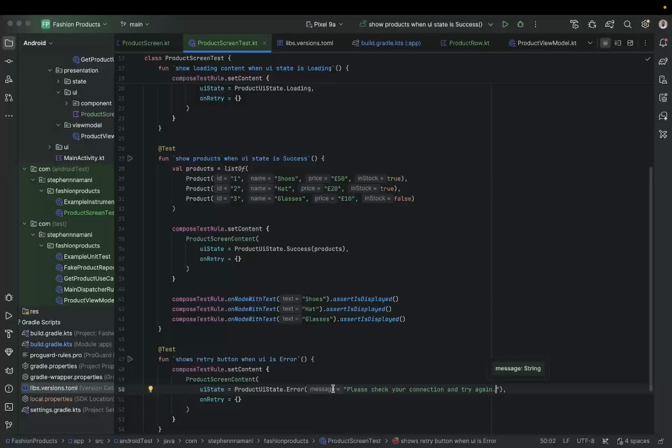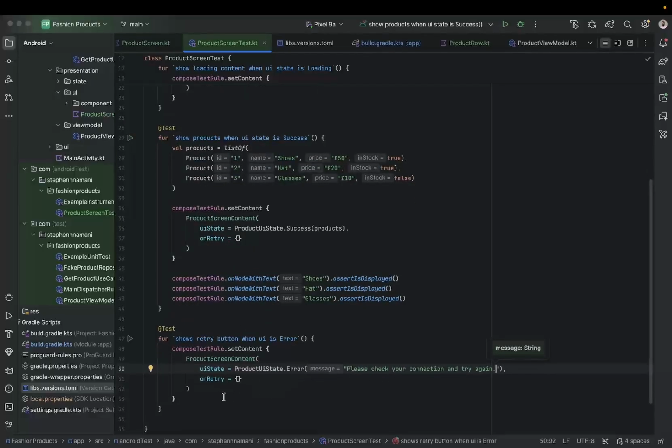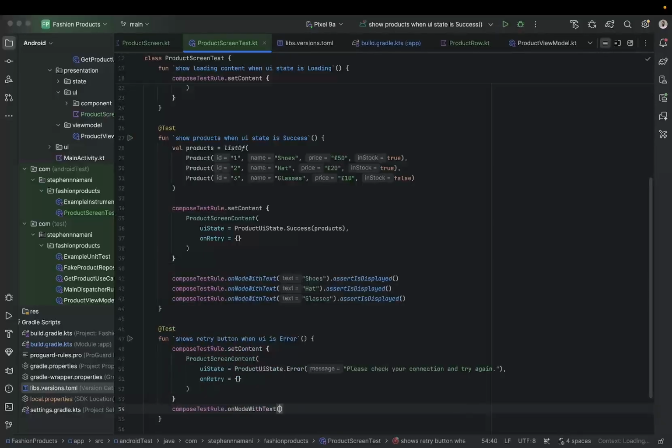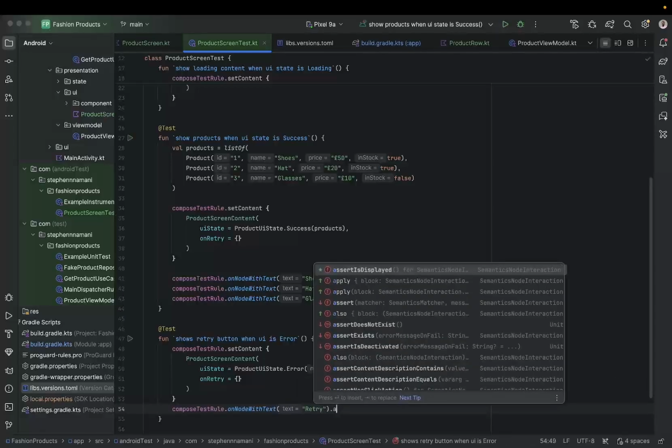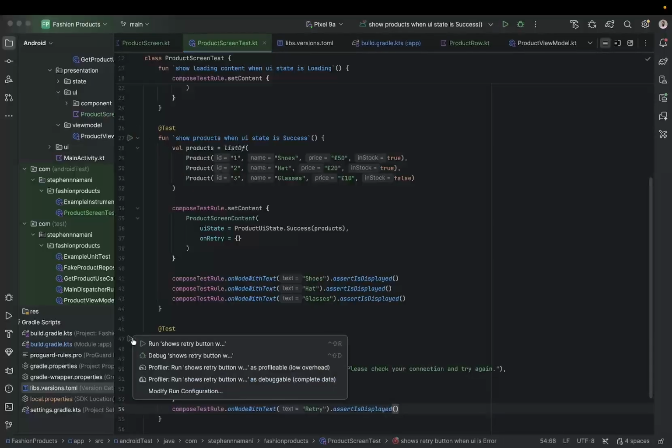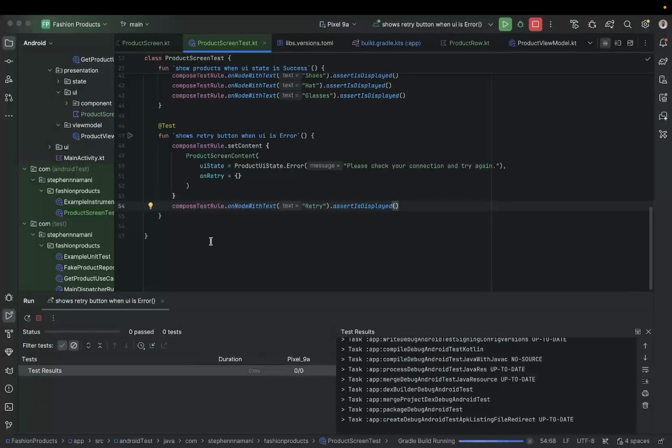All right, so then on retry is still an empty lambda. So let's call that compose rule again, compose rule dot on node to show the test that this is working. So we check for retry, which is our retry button test. Okay, so assert displayed.